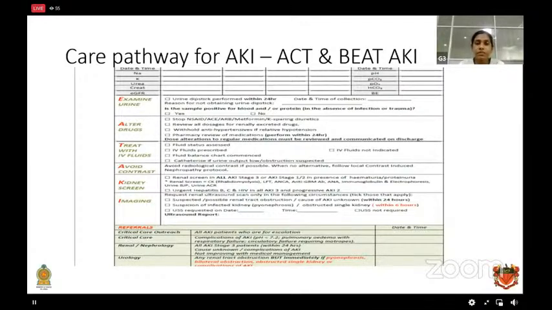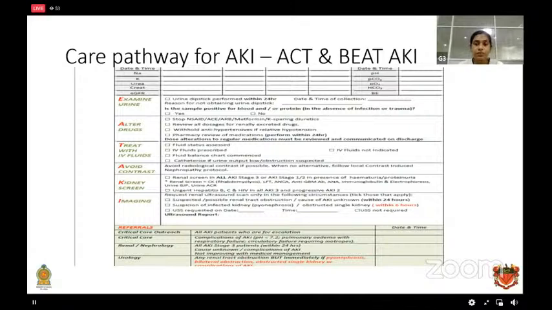Kidney screen means again doing images, and trying to find out any renal cause like vasculitis, maybe need to take a biopsy, blood investigations to check any systemic vasculitis and those things. So that is kidney screen. Images are very important again, if they have a pathology related to the urinary tract and if they get infection. So urosepsis is another killer.